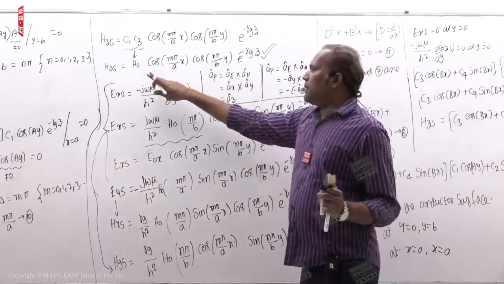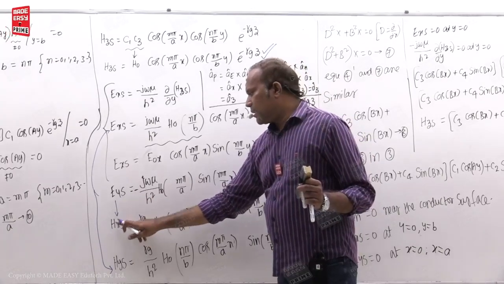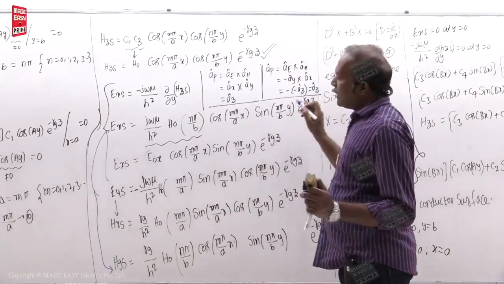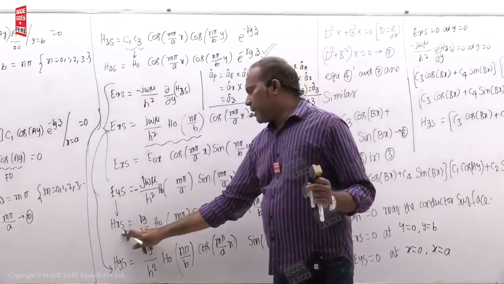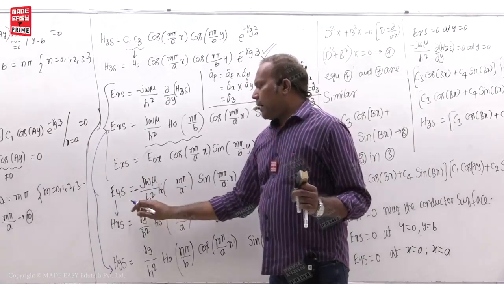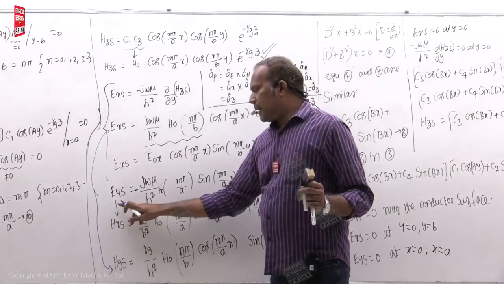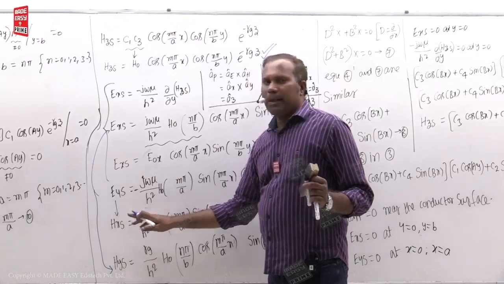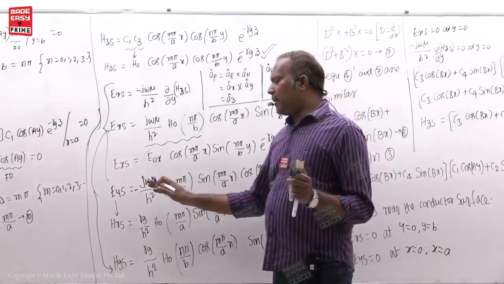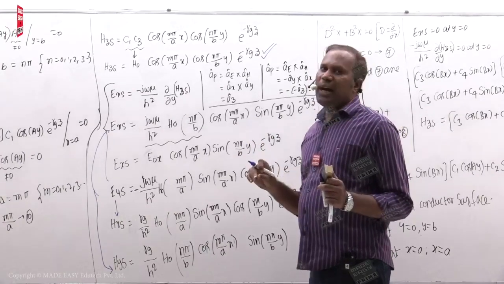Second statement, this HZS generates EYS, then that EYS generates HXS. So EYS and HXS have opposite sign. Again, they carry the power in the z direction. Otherwise, you can say HZS generates HXS, this HXS generates EYS. Both carry power in the z direction. That means if EYS is there, automatically HXS is there. Both are interchanging. Then electric field y component divided by magnetic field x component is linked with the impedance of the waveguide. I will show you that also. Electric field by magnetic field is linked with impedance, and here the impedance is the waveguide impedance.